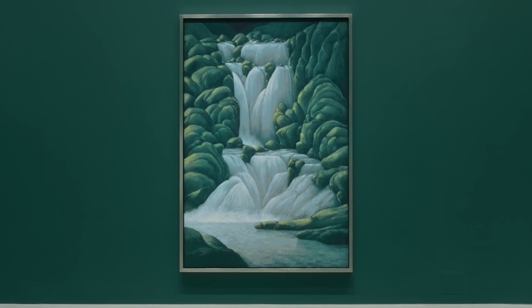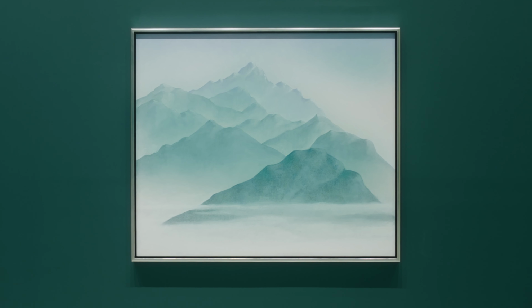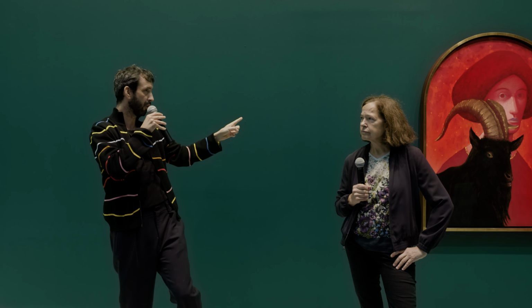And so you contrasted the swamp with the clear water of the waterfall and with the pristine mountain. Yeah, in this room, when you install that, I did feel there were too many different strong symbols in one room. But the room is very large, and we didn't want to build a wall in the middle. Typically, in my head, I would prefer not to have so many direct symbols, with the mountain and the fire. I usually feel it's better to have fewer, but of course, everything is in dialogue with each other.